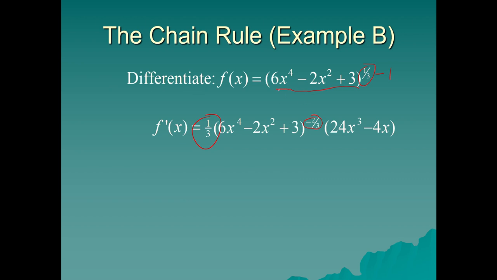So to show you the solution, why it becomes like that, it's simply 6 times 4 as the value of n, times x raised to the power of 4 minus 1, minus 2, applying the power rule again, times 2, then x raised to the power of 2 minus 1. I don't need to write the derivative of 3 since the derivative of a constant will always be 0.